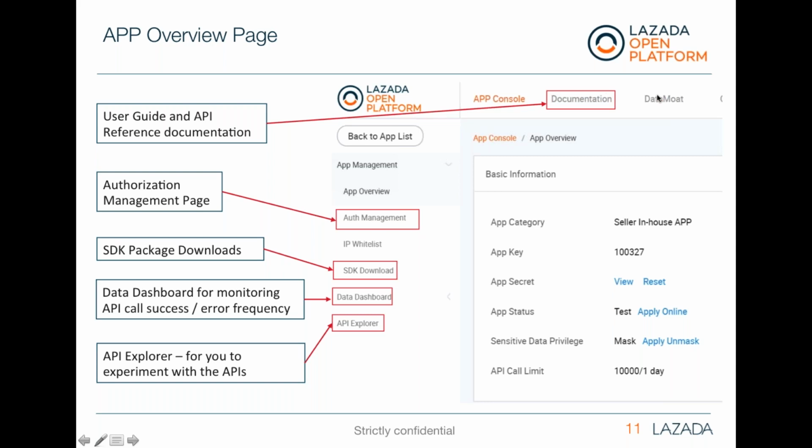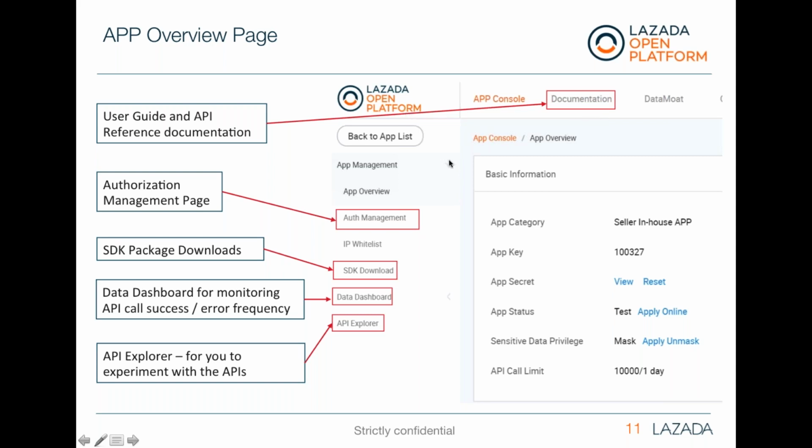Here in the menu, there is another menu named documentation. Under this documentation menu, you will find two subsections. The first one is the user's guide, which describes the basic steps of how to use the platform, and another is the API reference. All the APIs are described in detail, with parameters and some examples provided.